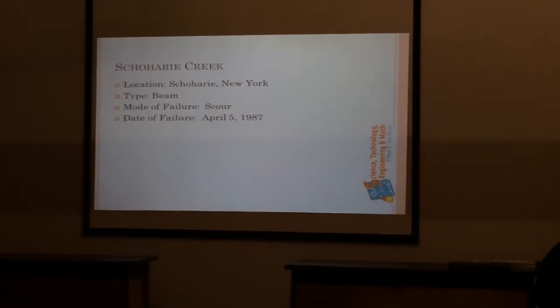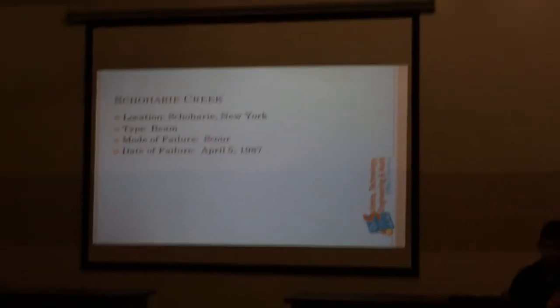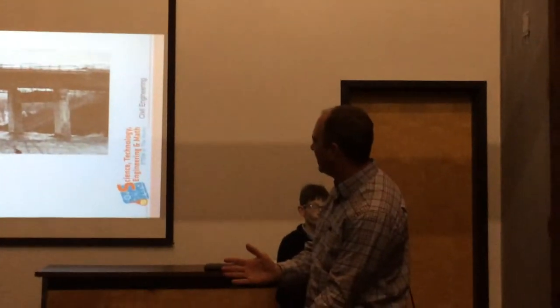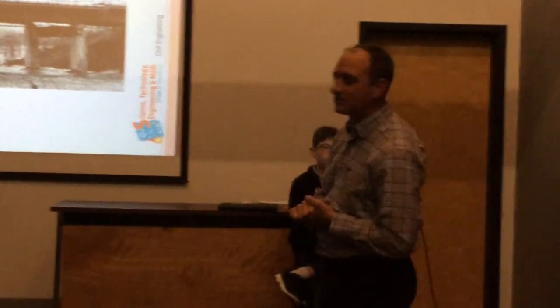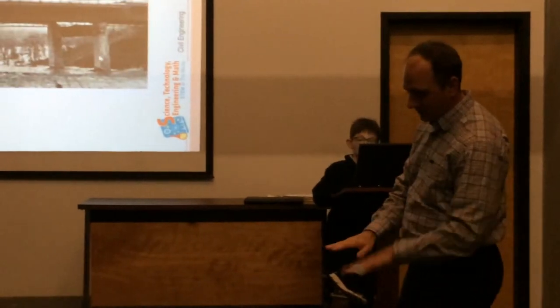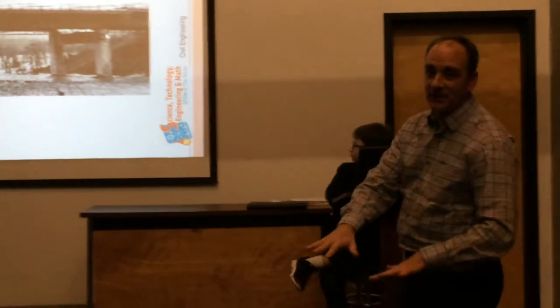The Mohawk Creek failure was a beam-type bridge, but the failure was caused by scour in the creek because nobody was inspecting it. There was a pier down in the creek that got undermined by water, so the foundation was undermined. As the pier started dropping and lost support, the support of the deck was gone also. It's important to have a really good foundation underneath. One of the inspection items is to check for scour — if you're in water over four feet deep, you should be probing or doing underwater diving to find out if there are any issues below.